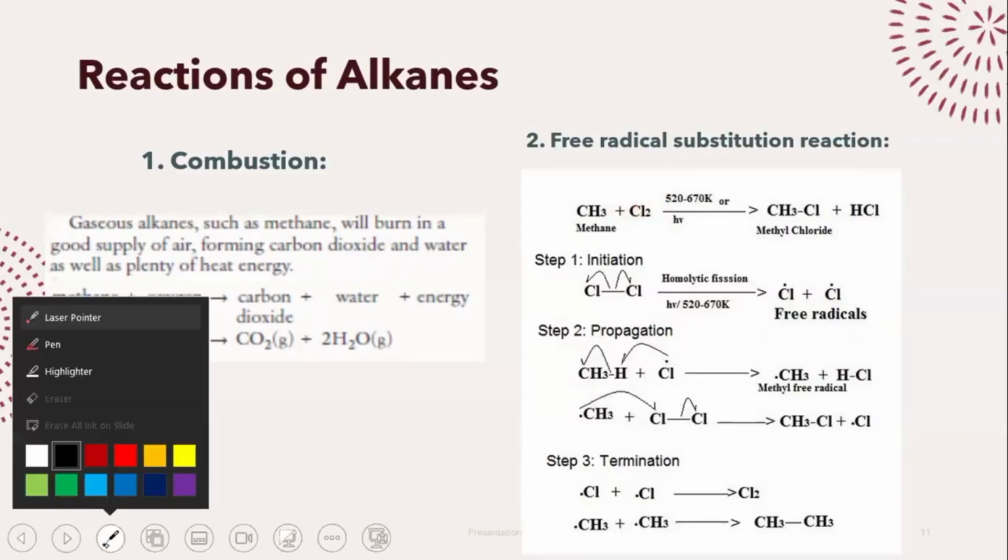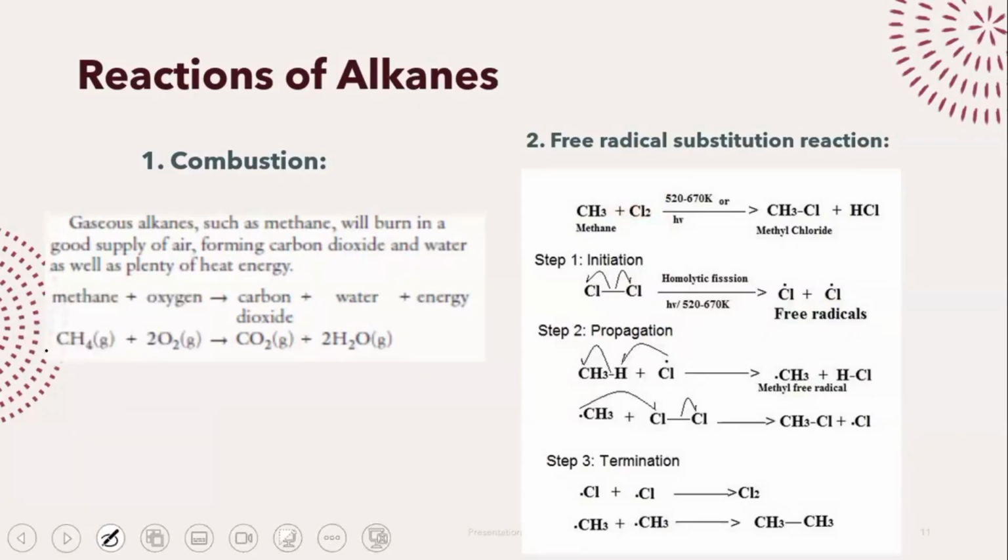Chlorine has a single covalent bond inside it. This chlorine single covalent bond has to be broken. Now, when the single covalent bond is going to break, you're going to get a species that we call free radicals. What are free radicals? Free radicals are chemical species that are extremely reactive. They are extremely reactive chemical species.